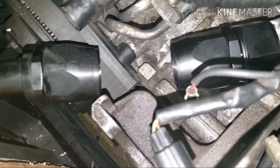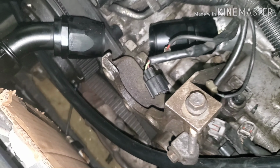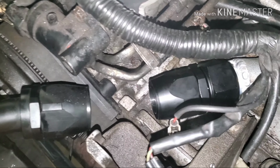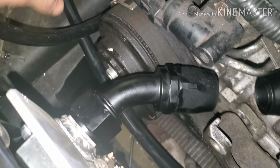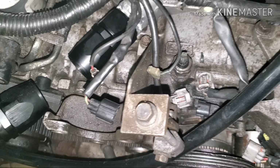Alright guys, we just pop the rad in real quick. As you can see, we got plenty of room for some hose. Just gotta trim that bracket like I said, but we actually got plenty of room by that bolt, so that's no issue. This is pretty much snugged up. Just needs a little turn to fully seat it, but I think this will work out really nice and should allow us to remove this upper hose somewhat easily. The hose should have some flex, and we can just unscrew it and pull it out this way, or wherever it needs to. Probably just lift it up even, but I'm happy with that. Probably mess with that tomorrow maybe.